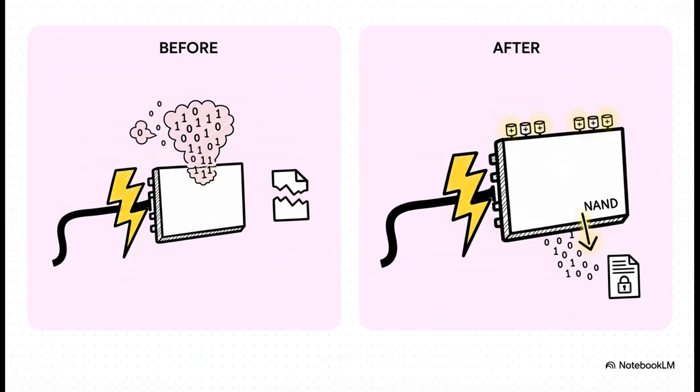Enterprise drives, though, have something called power loss protection, or PLP. They have these tiny little capacitors on board that, when the power fails, give the drive just enough juice to safely write everything from that cache to the permanent flash storage. For any critical work, this feature is an absolute must-have.